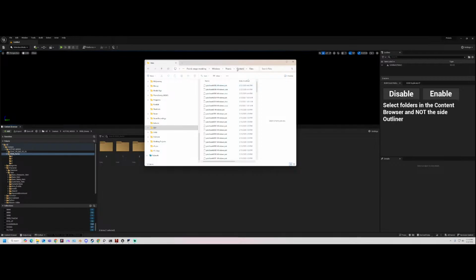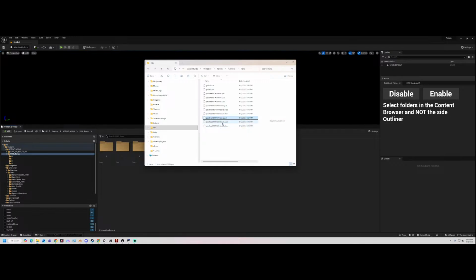With my specific setup, mine's a little bit different. I go to Saved, Staged Builds, Windows, Polaris, Content, Packs, and mine is just set to whatever is in my active mods folder. That way it doesn't take a long time to cook things, and I'm good to go.